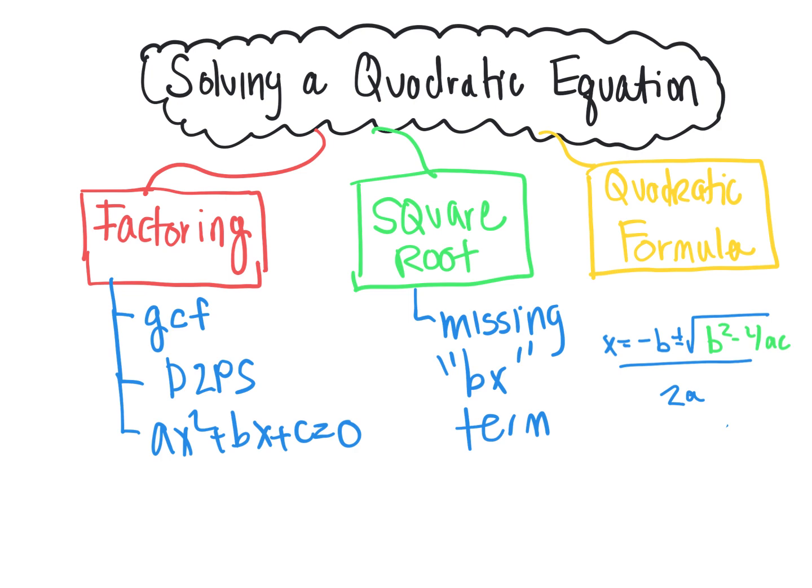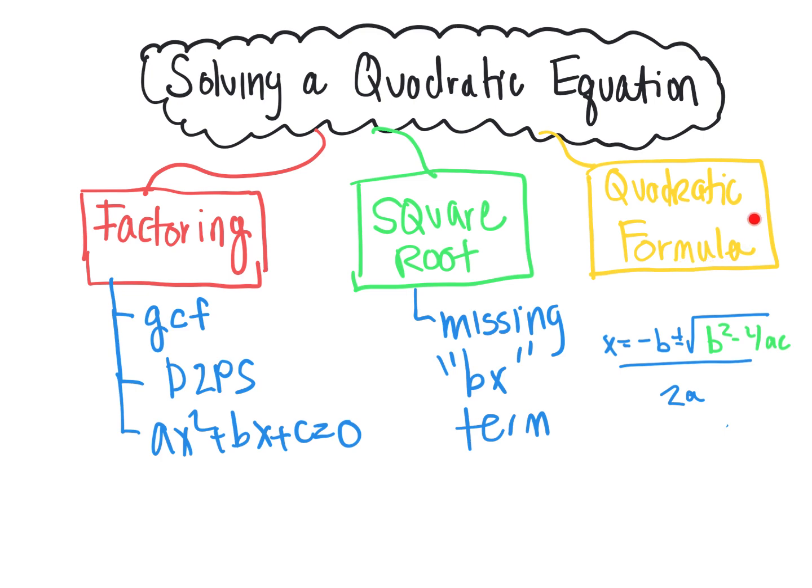All right, so over the past 3 weeks, we have been working with solving a quadratic equation. We spent 1 week on factoring, where all problems were able to be solved by the factoring method of either using a greatest common factor, a difference of two perfect squares, or factoring our quadratic trinomial. We then spent an entire week on the square root method, in which we looked at that in the original quadratic equation, bx, the middle term, was missing.